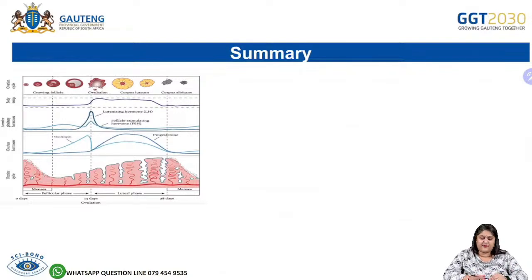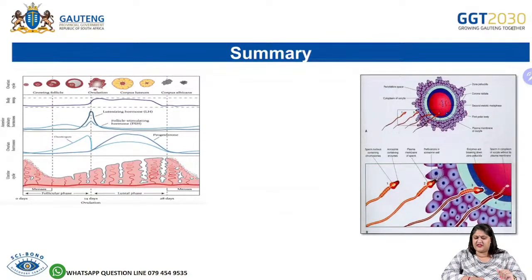Then I took you from the ovum after ovulation; the ovum is now in the fallopian tube. What's going to happen if fertilization occurs? The sperm cell is going to come. The head of the sperm is going to penetrate the ovum, and then the nuclei are going to fuse, and we're going to form a diploid zygote. That zygote is going to go through mitosis. Let me remind you about how the head is entering the ovum, and then there's going to be a barrier that forms so that it becomes impenetrable.